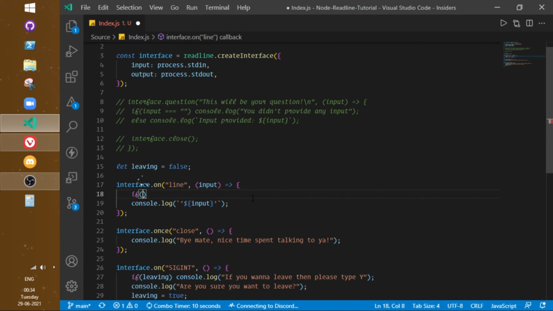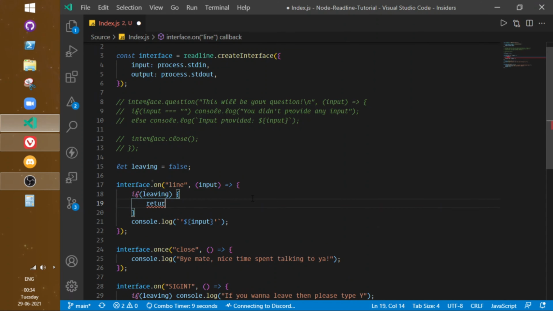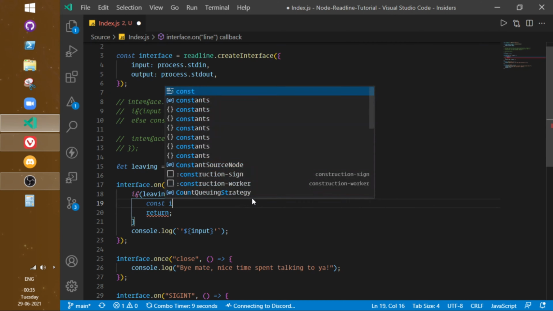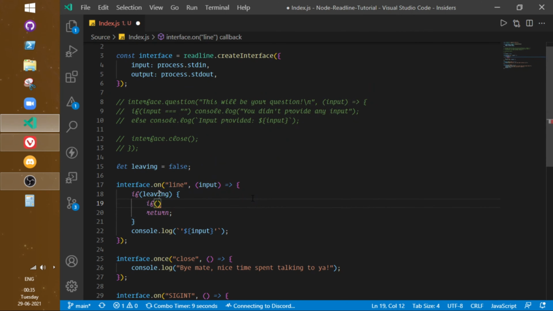I want this to run only if leaving is true, and I'm going to return at the end of it, because I don't want the input to be shown in any way, because that would not be practical. Now I'm going to say, if input.toLowerCase, because we should respect the fact that people often use capital Y and small y. I'm not going to let them use YES at all.